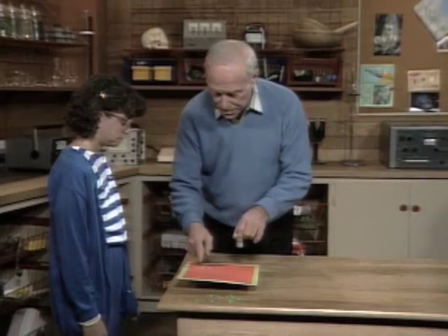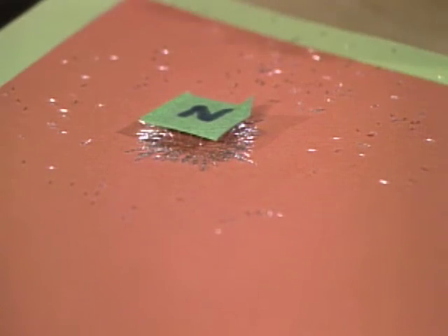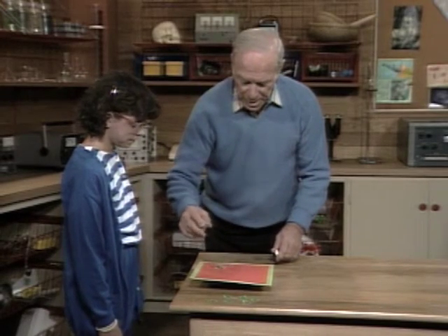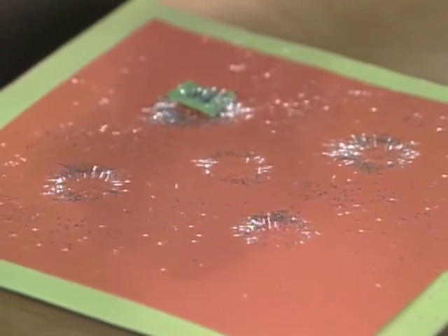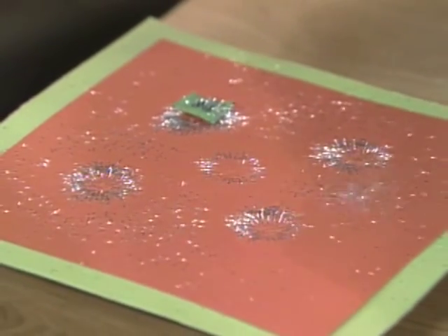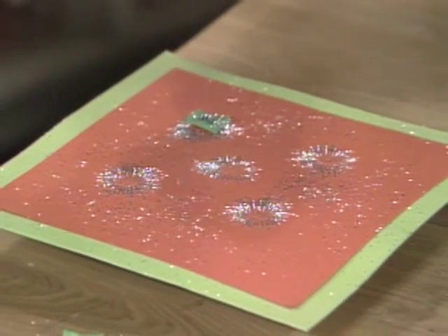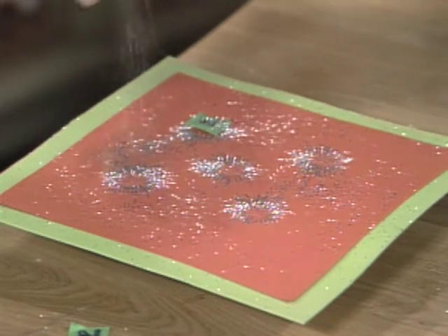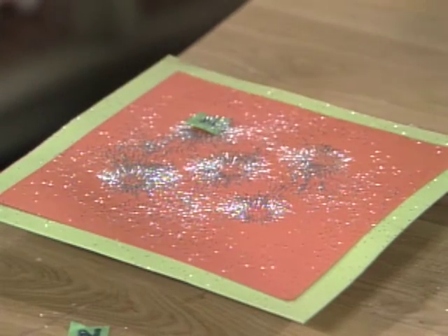Now, if I take this little piece of paper with an N on it and put it there, what do you suspect that that pole is? A north pole. And if I sprinkle these steel bits over the rest of this, you can see there are other magnets under there. You see those little S's and N's down there? Yes. What I would like you to do is to put the right N or S by each one of these, depending on what you see is happening with these.